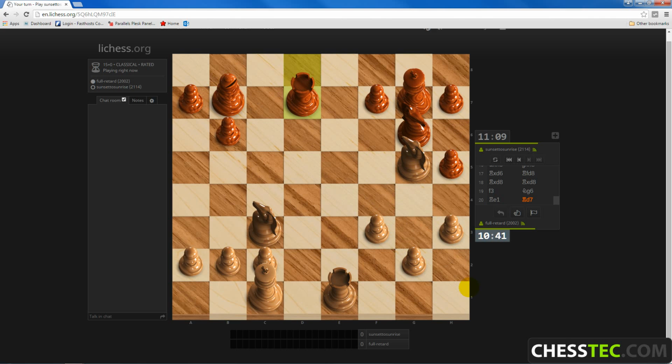Then his bishop's got no mobility because my pawns are covering these white squares. My knight's covering these critical squares in the middle. So that's my plan. If I could exchange his knight, that would be helpful. But I can't really see any way of doing that. Need to find a move here. What have we got? Obviously can't make a pawn move. I wouldn't like to. I could bring my knight in here, hitting this pawn.